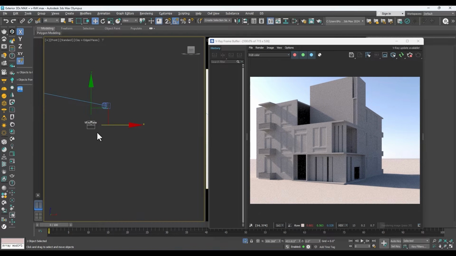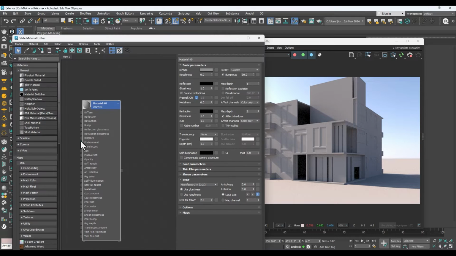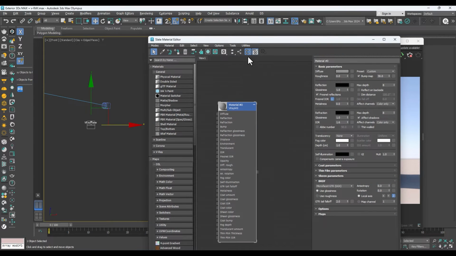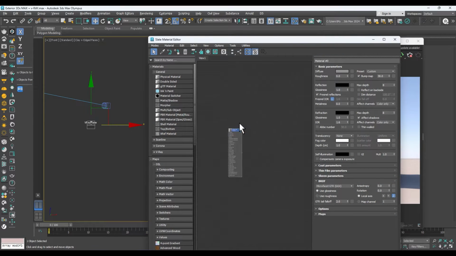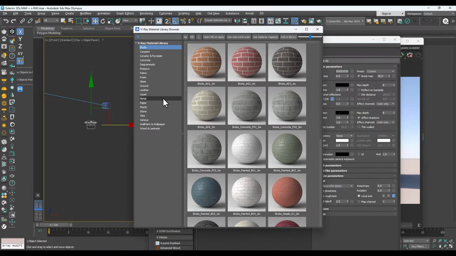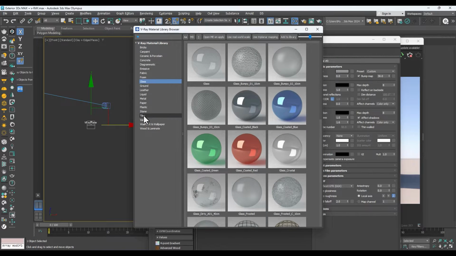Then you can also add a material to it. For example, maybe I'm gonna put a material on this plane. Just go to the materials, then select a grass material, maybe ground.